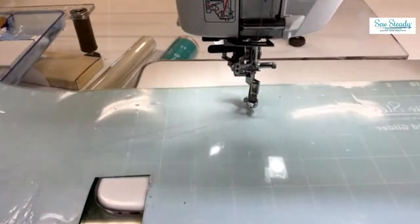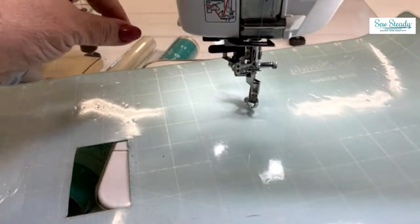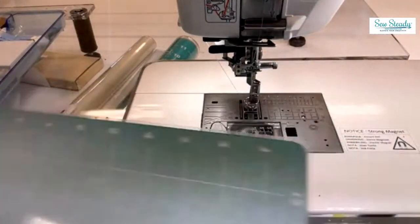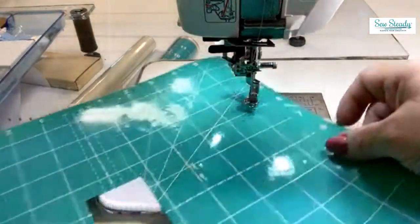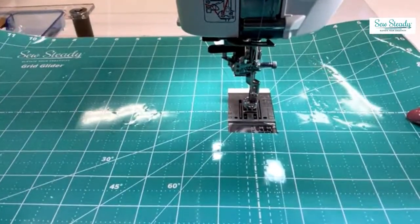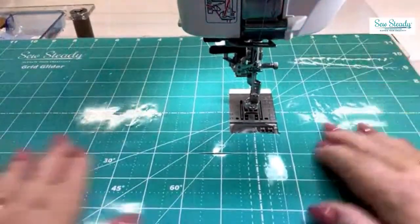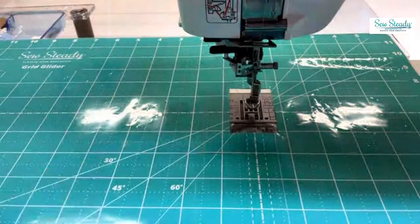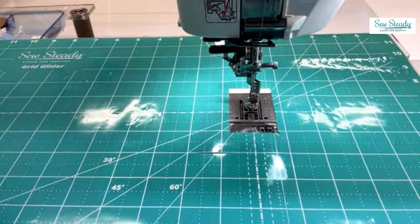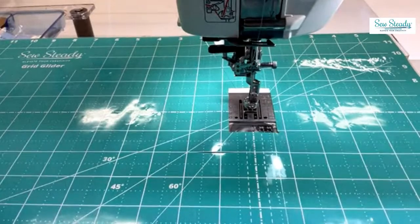What I say your best accessory is, we keep 2 or 3 or 4 of these somewhere in our sewing room so that we've got them pretty much everywhere. When Megan got finished with that quilt last night, it was black flannel on the back, and you can imagine what that looked like. So she got up early this morning and came over and used probably half a roll of this to get that all off, but it cleans it up super nice. So always keep yourself a lint roller.